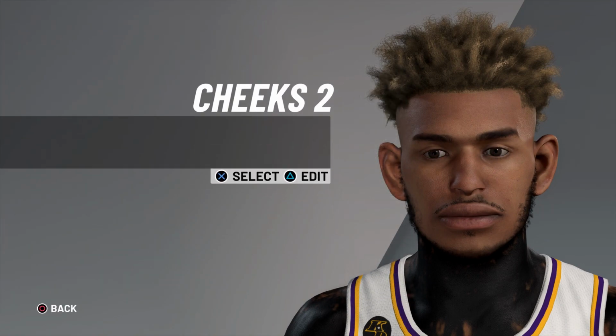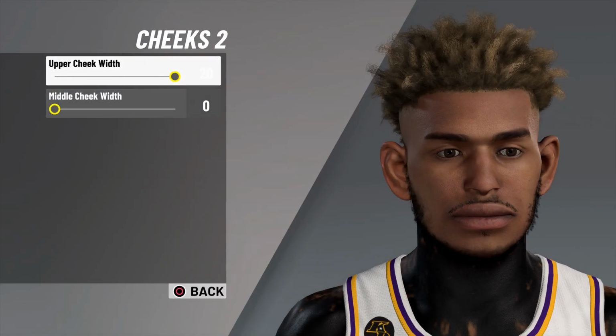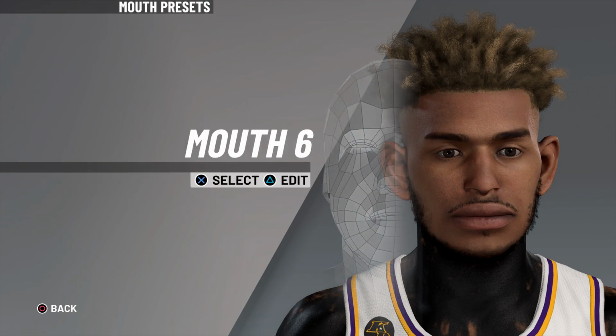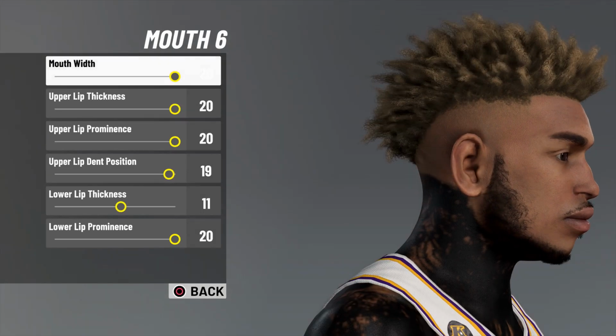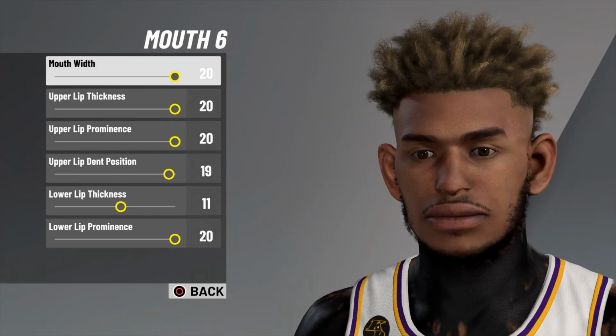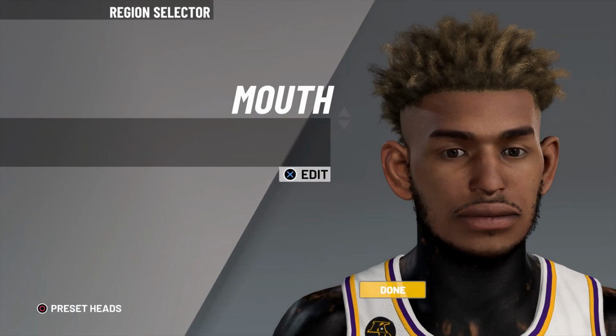And the cheeks, oh Lord. The cheeks is cheeks number 2, and 20 and 0. I always do this, like I said, for the past 3 years, the skull and the cheeks. Okay, that just sounds weird. The skull and the cheeks, I always make them maxed out, the width, and then 20 and then 0. And so next we got the mouth. So I got mouth number 6. You know, he gotta have some Kylie Jenner lips. He gotta have some plump lips, you feel me? So you got 20, 20, 20, and then 19, 11, 20. I always think it's better having bigger lips than smaller lips. Okay, that just, golly, that just sounds weird. Okay, oh my, moving on from the mouth.